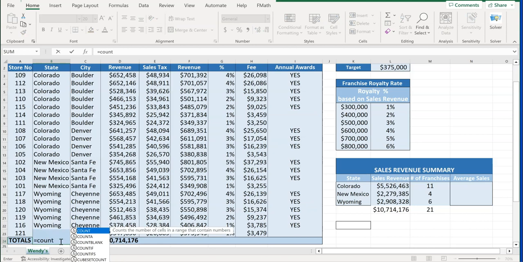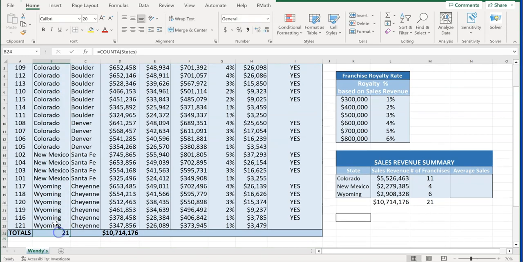So equals COUNTA. And it's asking for the values, and we're just going to start here, and I'm just going to drag B3 all the way down to B23 and just click enter, and we see that we have 21 there, and I'm going to center that, and we can see that we've done both of these correctly.